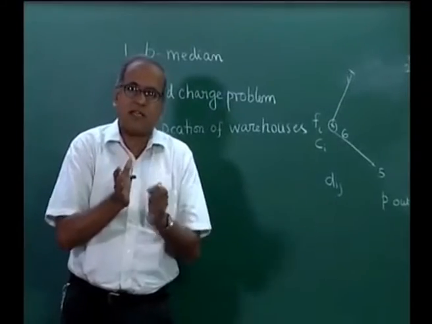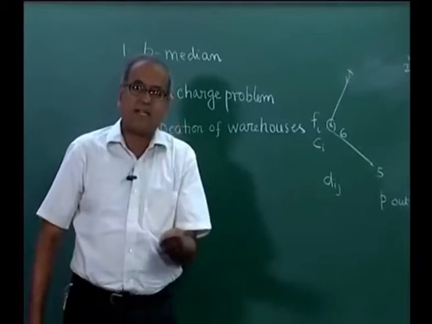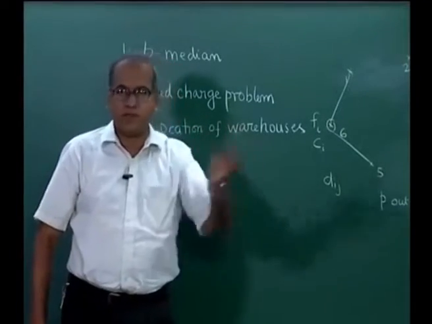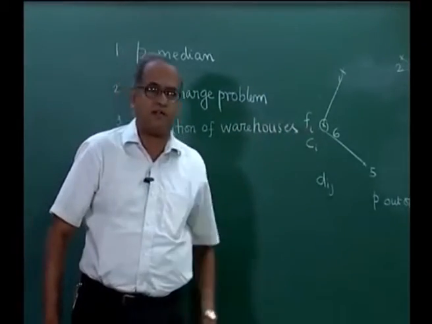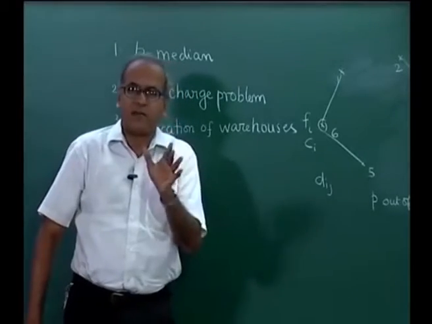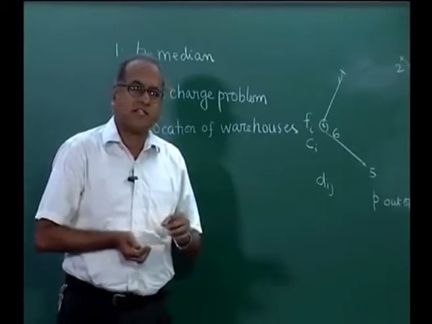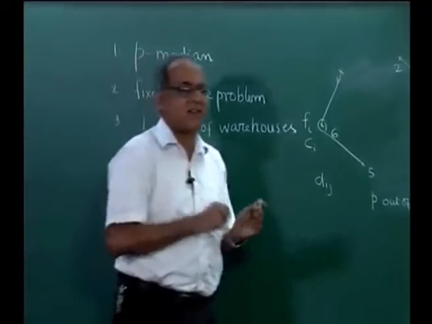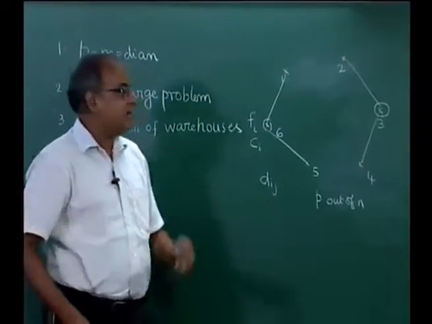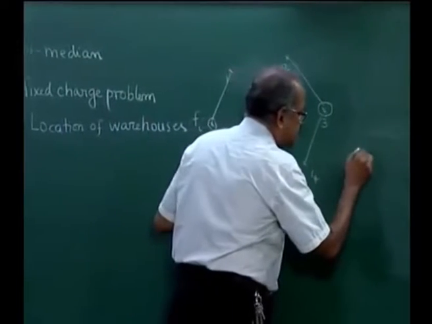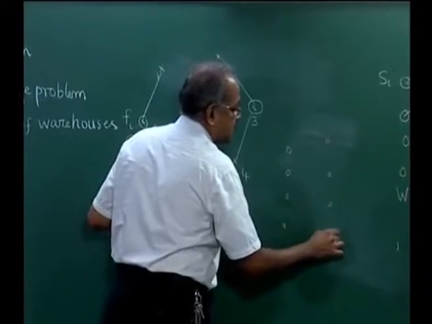So fixed charge can be seen as a logical extension of P median, where there is a fixed cost of creating a factory which is different for different points, as well as capacities that are predetermined in the fixed charge, whereas in some ways they are post determined in the P median, they are already given to us. And the difference is that fixed charge does not necessarily restrict all the demand to come from only one of the chosen factories. Another way to look at the fixed charge problem is to say here are some potential sites for the factories and here are the customers.